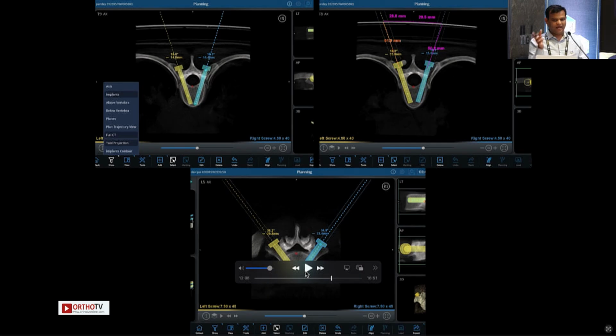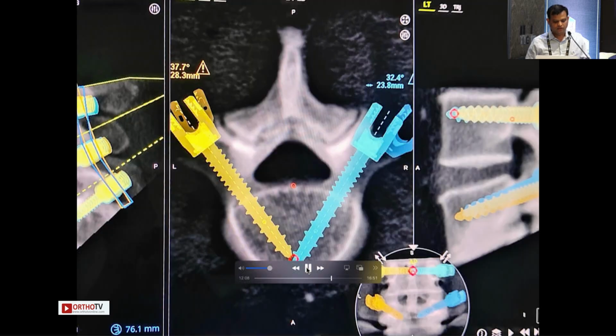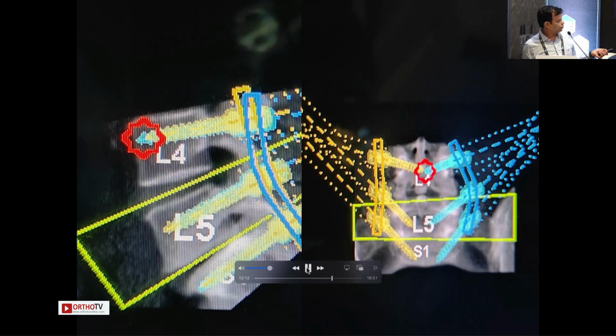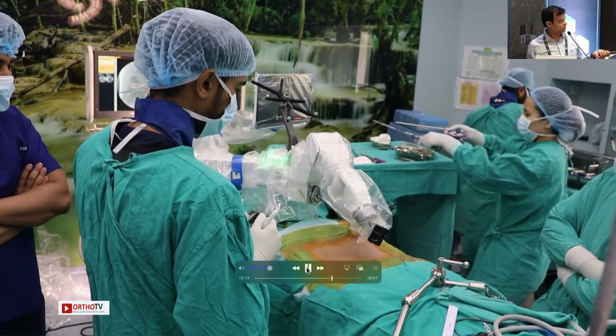So that is the planning process, and then after that the robot just guides you to go in and dock your tubes. It also shows you if your screws are going to touch each other.